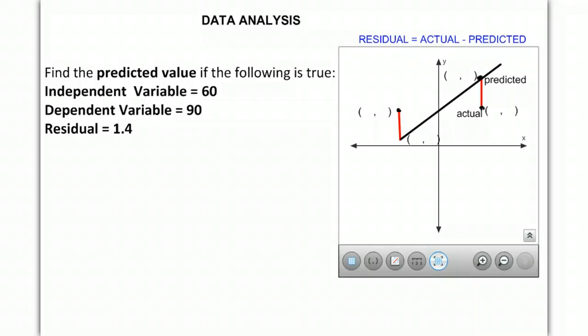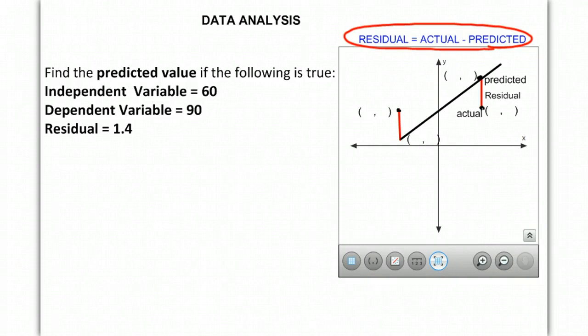Now the residual, if you remember, is the difference between the actual and predicted, and we wrote that up here. So right over here we say the residual is always equal to the actual value of the data point minus the predicted, and therefore our residual is simply this difference right here where this red line is. And notice that when we subtract, we're actually subtracting the y values because the x values are exactly the same. And we'll see that in a minute when we get to our problem.